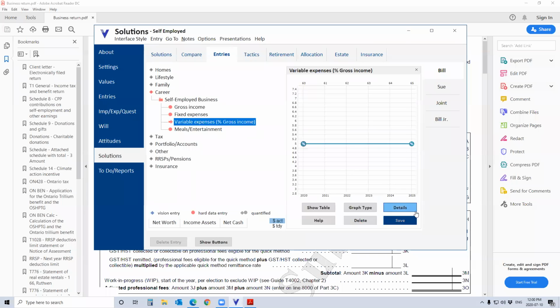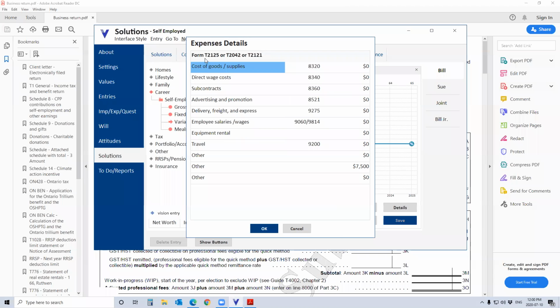So if we go down and have a look at the details table, the cost of goods or supplies: if I'm earning half as much, or my sales are half as much, I'm going to assume that my expenses are probably half as much. My cost of goods or supplies is half as much.